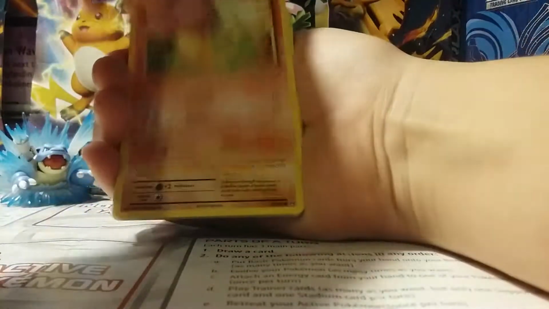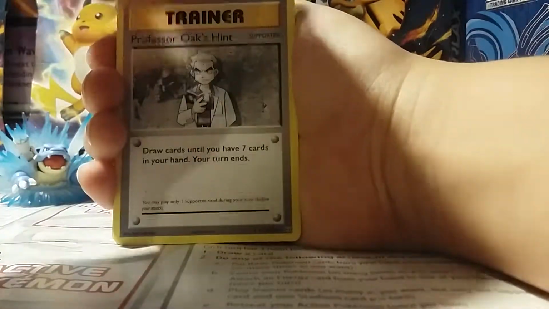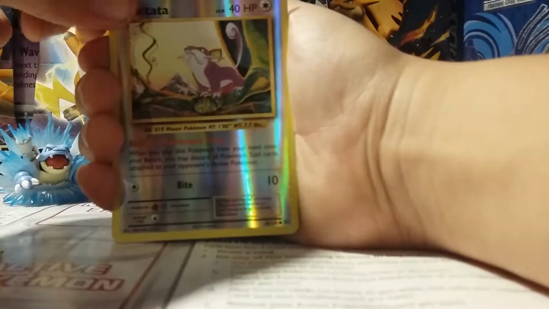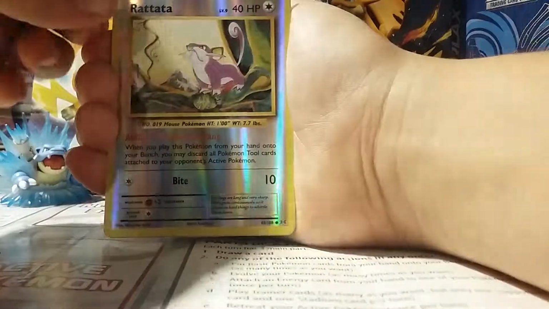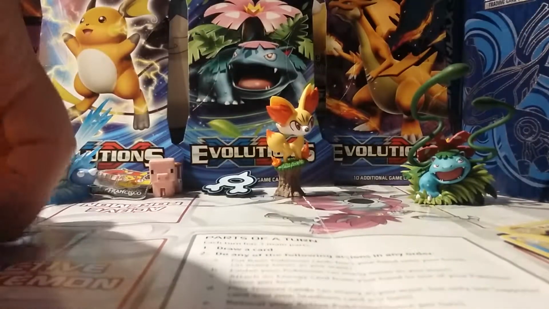Charmander, Diglett, Ghastly, Caterpie, Drowzee, Professor Oak's Hint, Metapod, Switch, Rattata. Did I get anything? Oh my gosh, I didn't get anything. And another Ninetales. That's pretty good. Okay, that's our good cards.